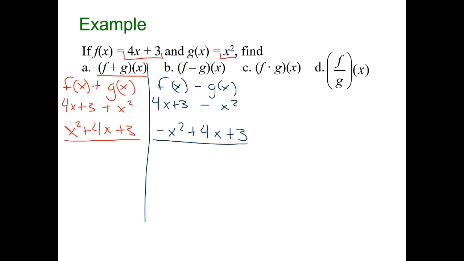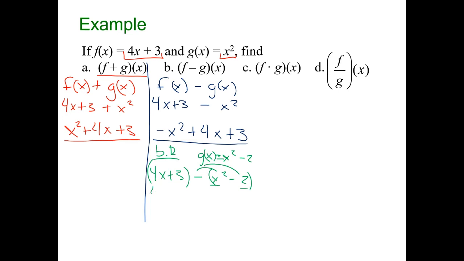Now I want to add a note in here. Let me add an example B.2. Let's change g of x to be something like x squared minus 2. Let's add in a second term there because I just want to make a note about subtraction. If I do the same thing, 4x plus 3 minus x squared minus 2, both of those terms are being subtracted. So don't forget to apply that subtraction to both of those before you combine like terms.